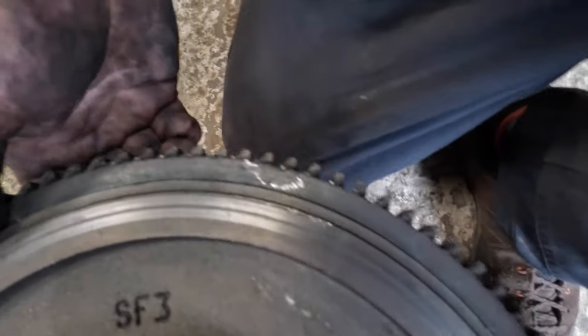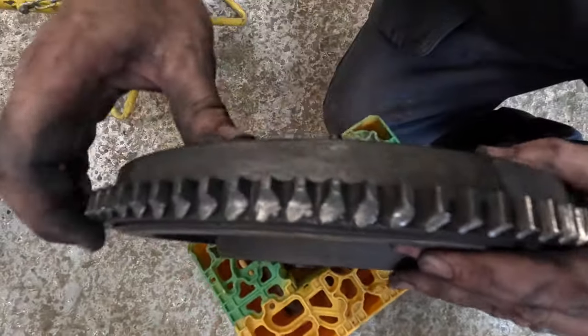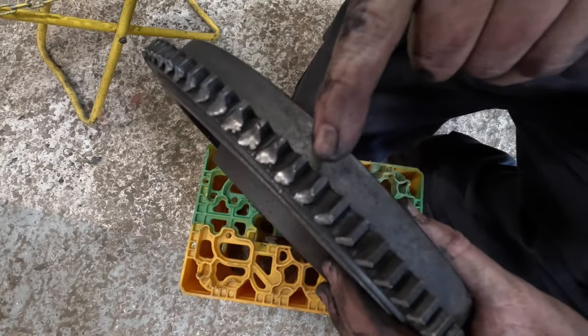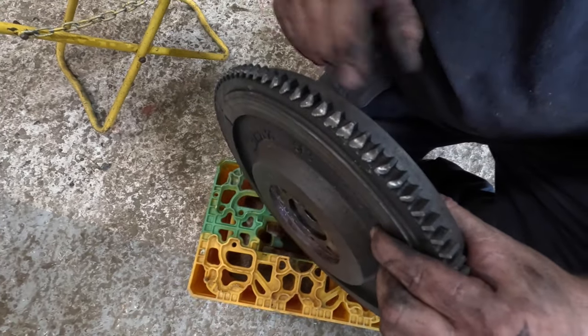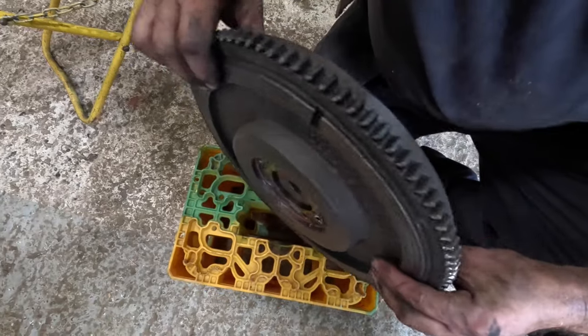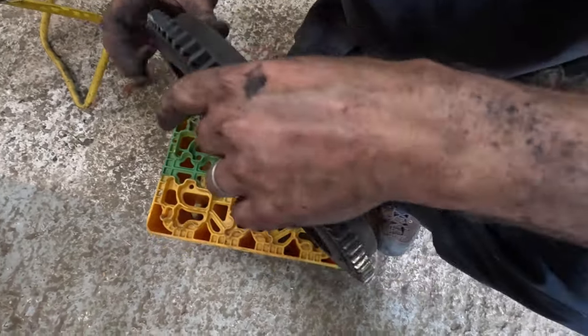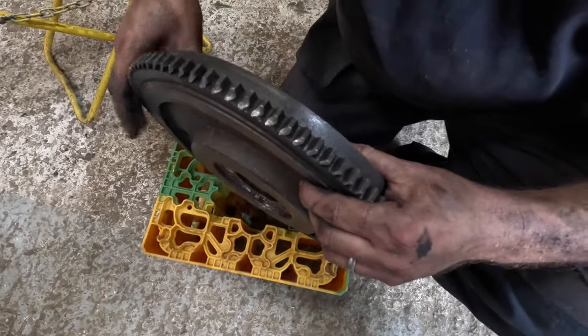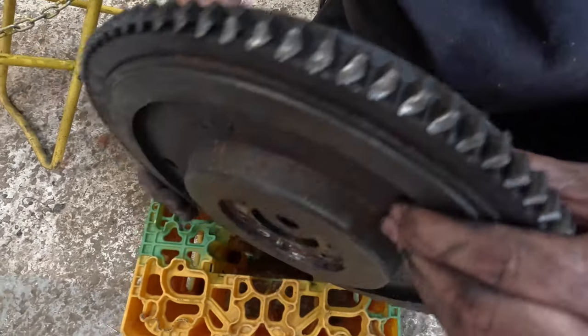Oh my goodness. It's not good. Look, those are, let's put it on edge. Put it on edge, yeah. So you've lost 1, 2, 3, 4, 5, half of the teeth on that part. I bet that's where compression is on number one, when it's highest. Compression, that wouldn't be surprising. And then we've got another one starting on the other side. We've got 1, 2, 3, 4 teeth knocked off, nearly.